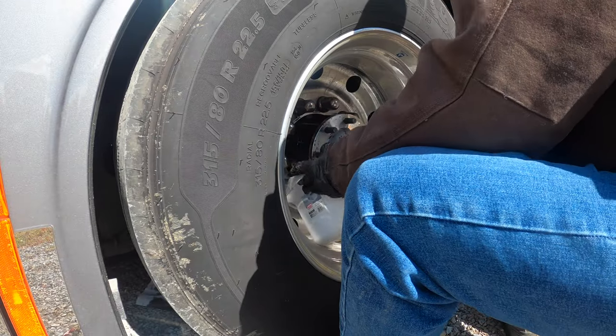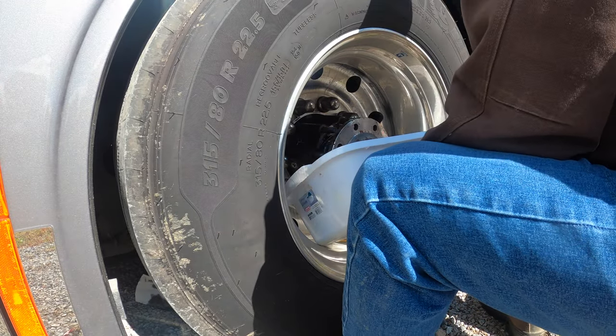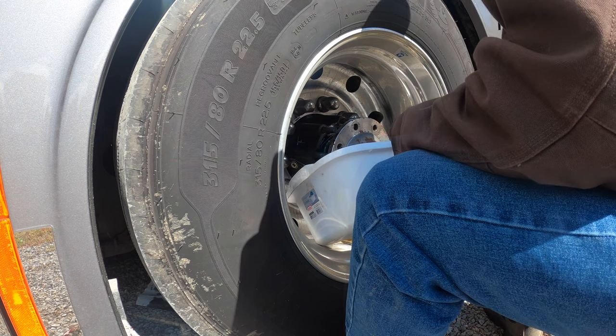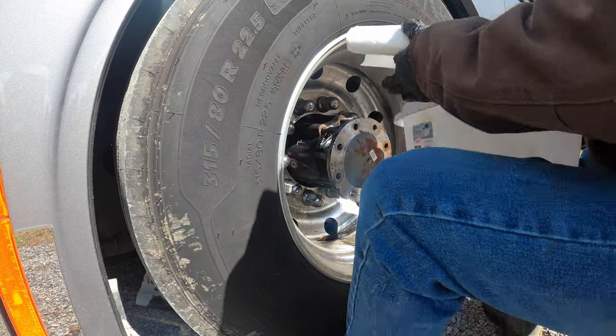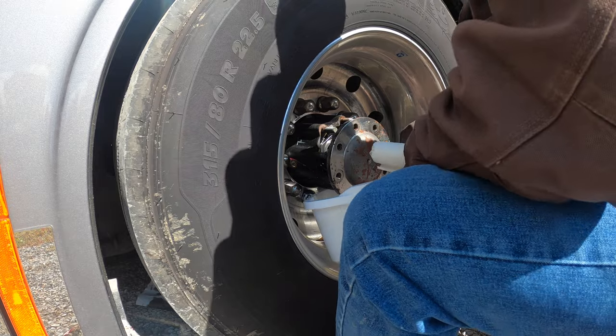That's what this is for. It won't lose a lot of oil, just a little bit. I lost more just now than I got, Rammy. I should have put the bucket under there first. That should be all the oil you lose, pretty much. There's a little bit coming out still when you get under there.